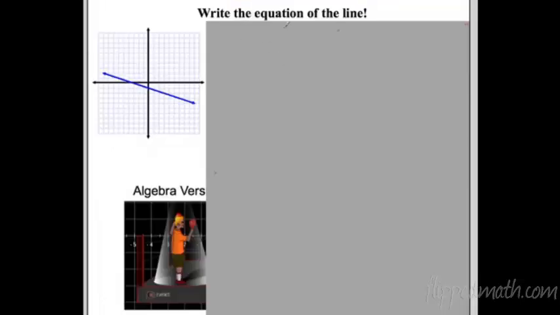Alright, here we go. So can we write the equation of the line? What if I give you a graph and I say, okay, what's the equation of the line? This is a great skill to have. I know the equation: y equals mx plus b. Anytime you do this, you're looking for two things, m and b. If you can find m and b, you're in business. You're good to go. So let's start with b.